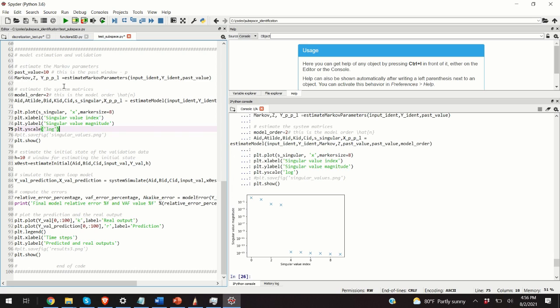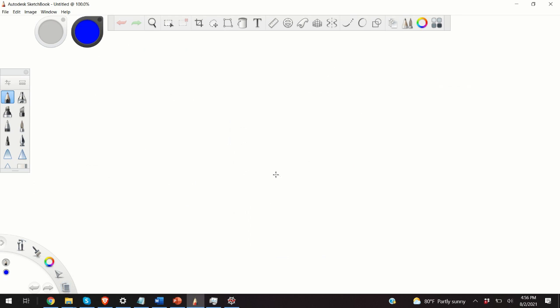So how do we estimate the initial condition of the system? Well, we are going to use a simple open loop observer. Don't be scared by the word observer. An observer is nothing more than a state estimator. So here's how we estimate the initial state. This is our estimated system. Here I'm going to neglect the measurement noise and disturbances.